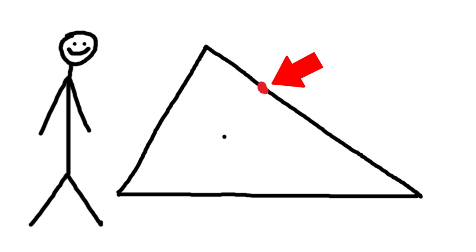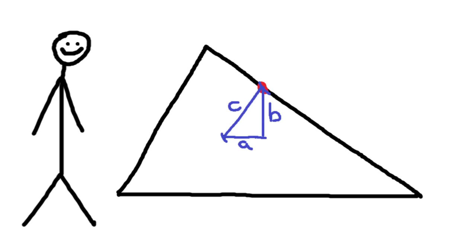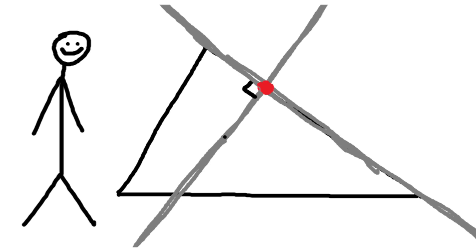This point is the one closest to the incenter. If I could find this point, I can use the Pythagorean theorem to find the distance between them, which is the radius of the circle. Notice that if I draw a line that intersects both these points, it is perpendicular to the edge, or at a 90 degree angle. We now have two lines that intersect at the point we need, so we can create a system of equations and solve for the solution.